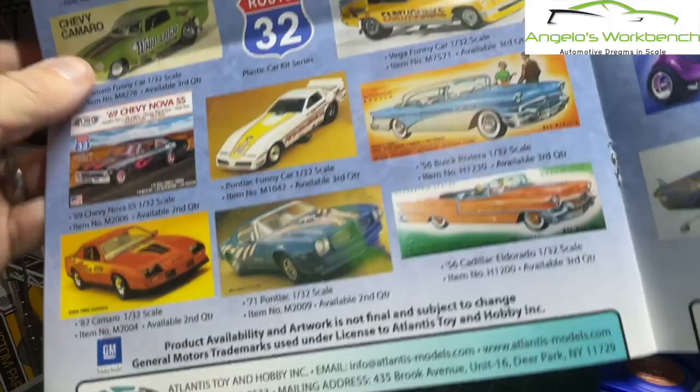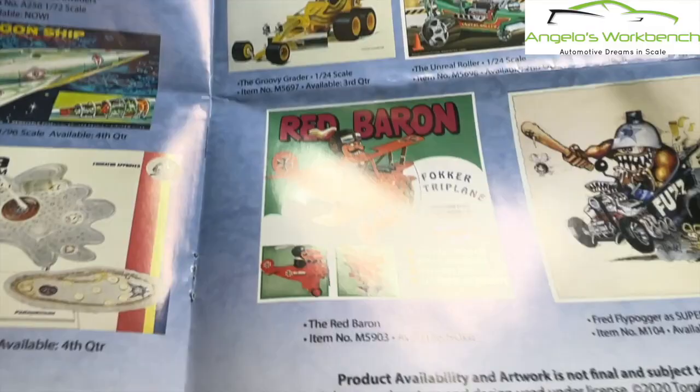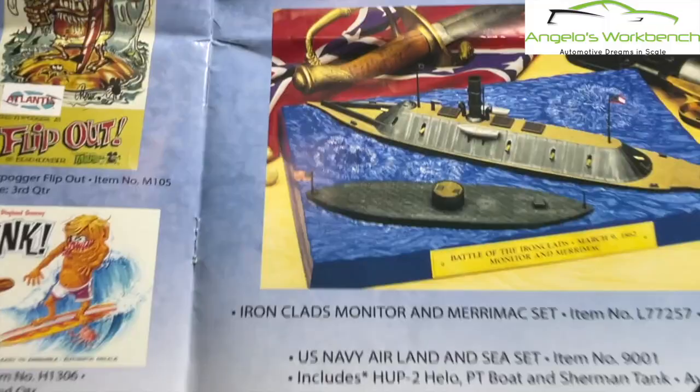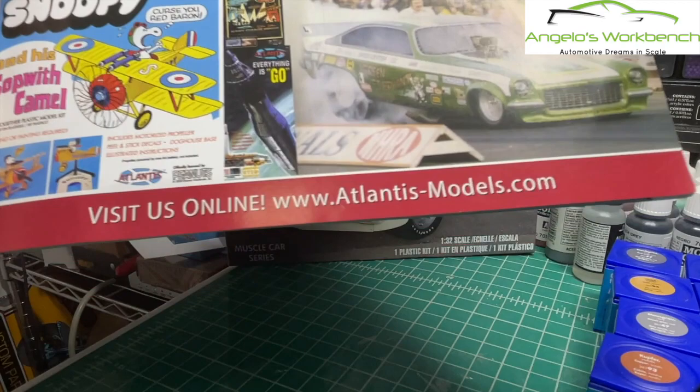And there's the Pontiac right there. And they've got tons of cool stuff coming out. They even have sci-fi, some kits that probably haven't seen the light of day in a really long time. The Unreal Roller. I mean, when's the last time you saw one of those? Mr. Gasser. And then they have some figures, you know, King Kong, Godzilla. Some Navy ships and Snoopy. Who doesn't like Snoopy? But they have a tremendous amount of stuff. Check out their website, Atlantis-models.com, for more.